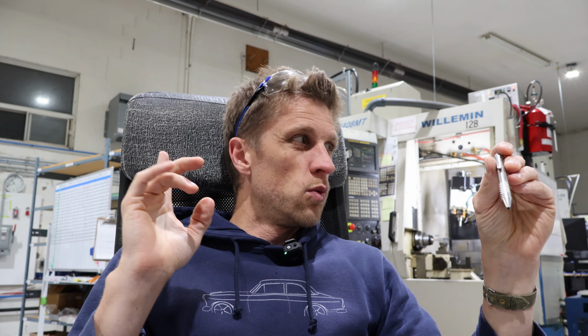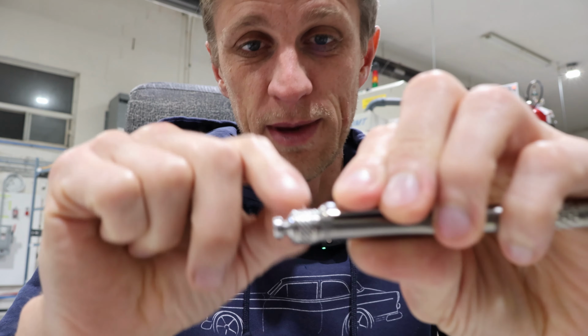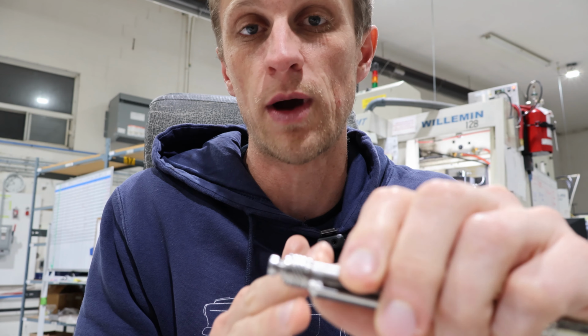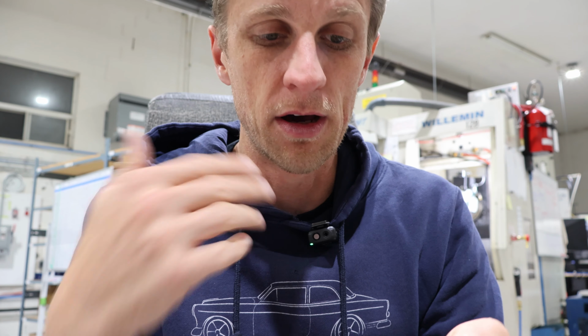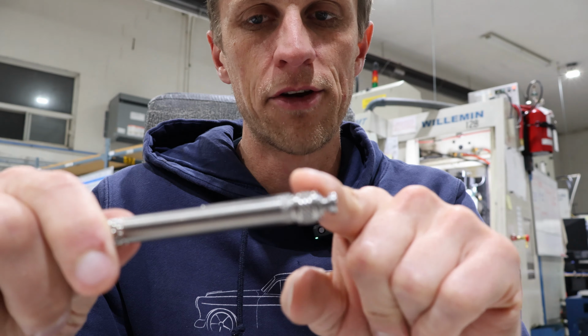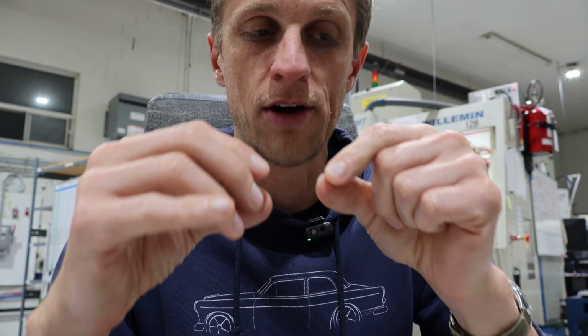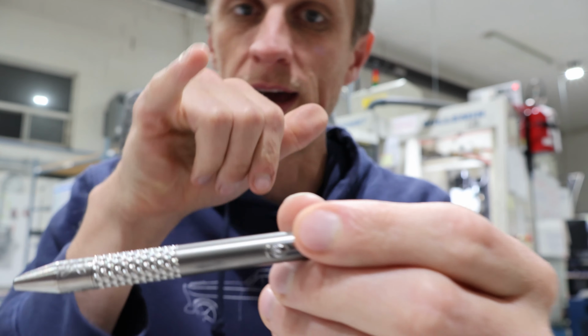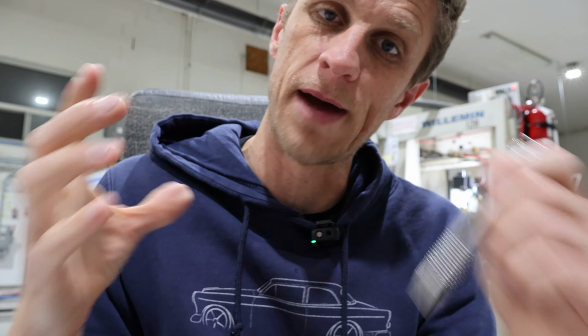So what we did do is Pierre is actually making sliders right now. He made a bunch of plain sliders with no engravings whatsoever. They look kind of cool. We might just start selling those as is on assembled pens. But I could also take a slider and make a mandrel that holds it from the inside and screws it down, and then mount that on the Willimon, and easily and quickly, say I dimple a tube, I could then dimple a slider and have a matchy-matchy. That's probably the way to go.